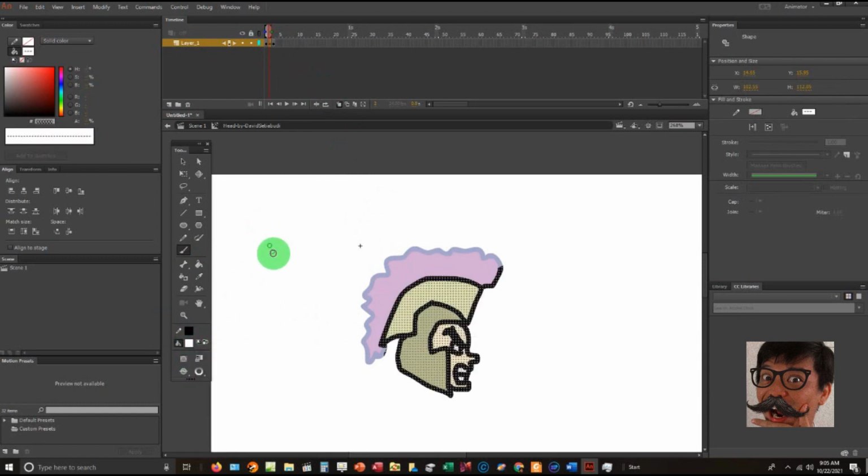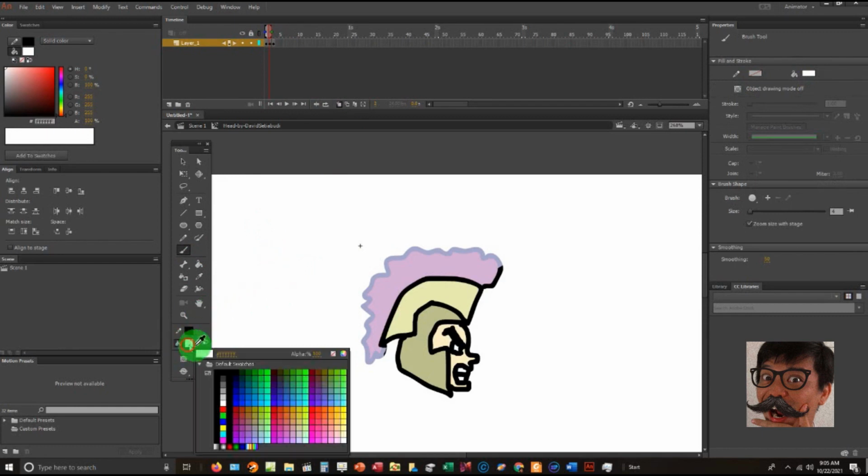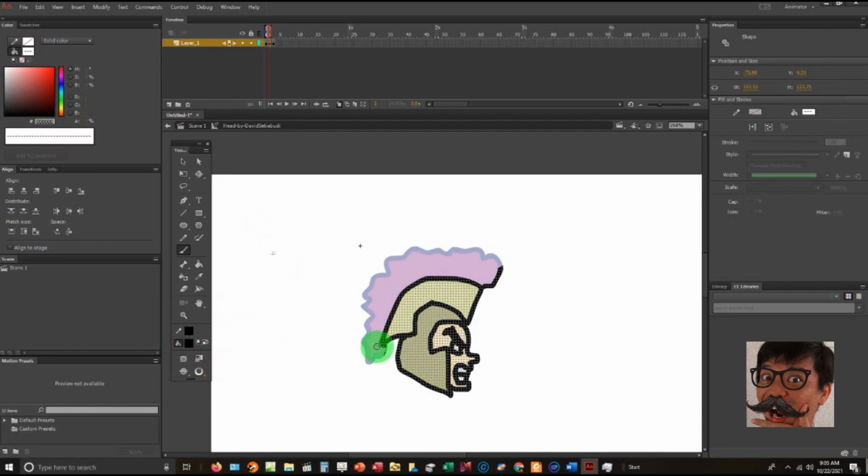So the second picture will have a little bit of difference from the first frame. If we play it later on, we can see the movement in the helmet. Now I'm going to trace this one. No matter how good you trace, it will make a little bit of difference. So the little bit of difference will make animation.